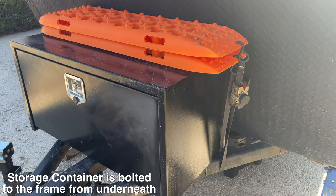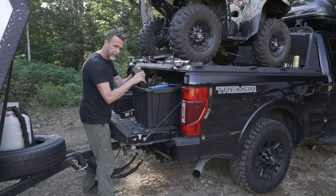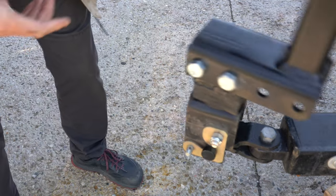Eddie now weighs about 5,000 pounds and the tongue weight has been increasing — it's about 600 pounds. I knew it was going to increase a little more because I put a storage box on the front of the trailer where I can put all the scissor jacks, blocks, spare 2x4s, and the tongue jack. Before, I used to throw it all in a tote in the back of the truck. I was very concerned about surpassing the capacity of the old coupler, so I reached out to Lock and Roll, they worked with me, and I installed it literally two days before I left — never towed the trailer once with it before the trip. I put over 7,000 kilometers on this setup and it was rock solid.